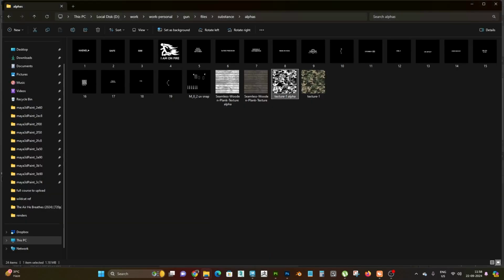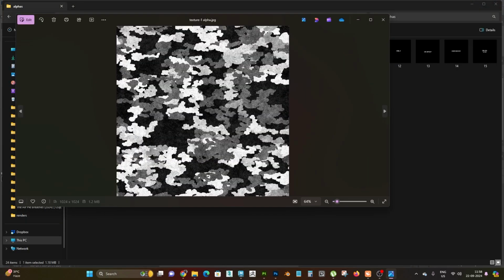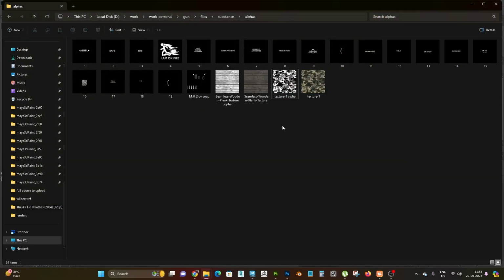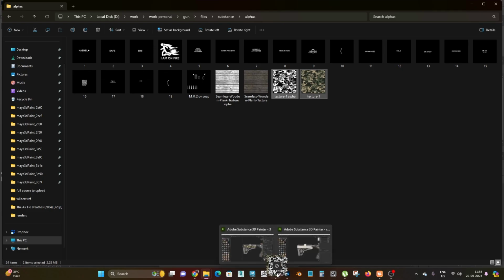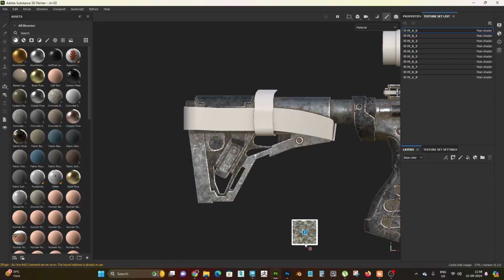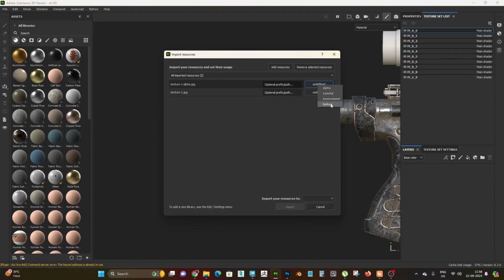I have already created this, it is the same thing. Now we will use these two maps here. When you import the textures, you have to set this part to texture 1 and set this one to project.